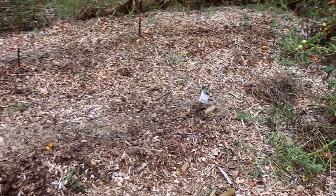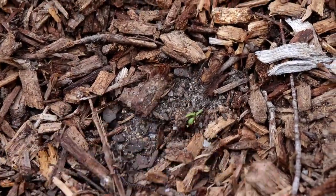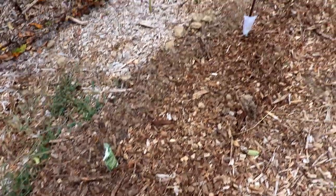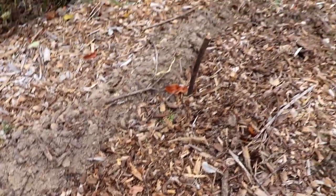Over here we have a couple rows of greens — Swiss chard and kale. We've got tiny bits of rainbow chard and kale starting to come up. In this row we have five kinds of lettuces starting to come up — you can see them doing really well all the way down the row. I ordered more seeds for kale, mustard greens, spinach, and lettuces from Seeds of Change, and when they arrive we'll start pulling out the tomato plants to make space for more rows of greens.